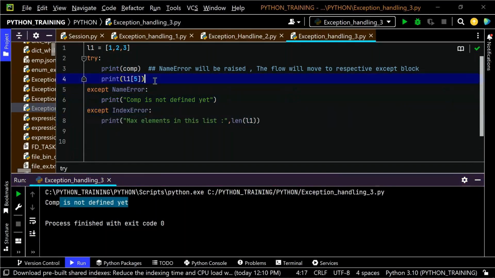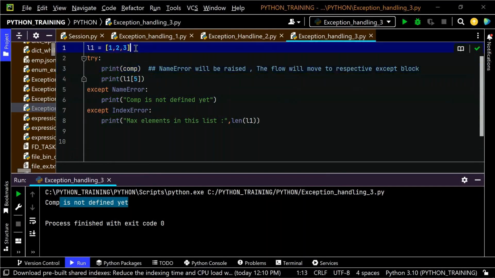We do not have 5 elements here. But in the first case, whatever the error messages are actually coming, it is actually handling like this. Name error or index error, it is actually handling like this. Okay. So line number 3, error detected. Then the control is moved back to line number 5. The line number 5 is the respective name error.